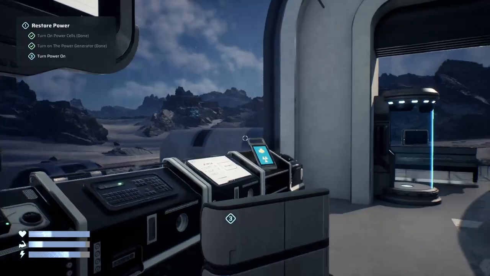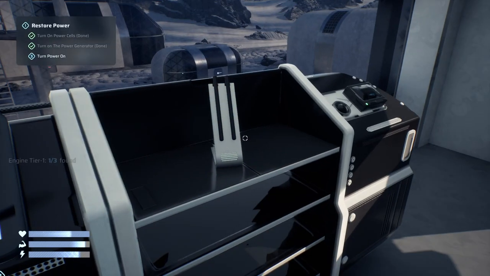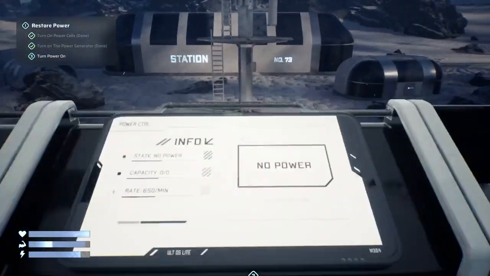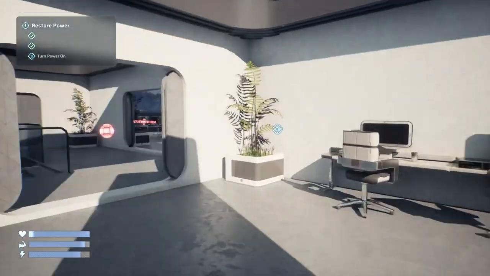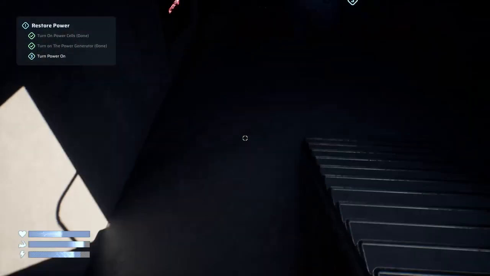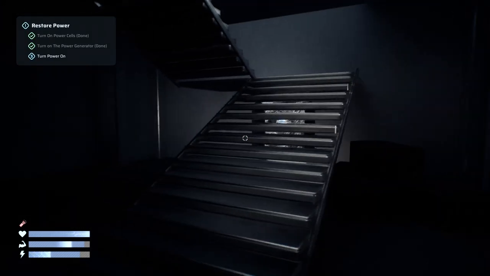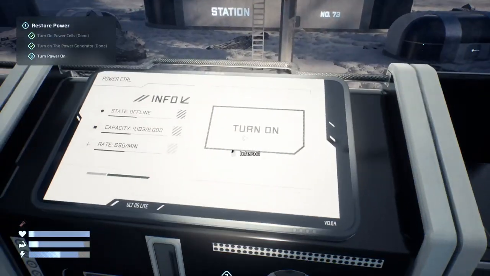Connection lost. Power offline. Connection lost. What is that? That is the safe place. Unlock blueprint. Engine. Tier 1. Okay. Interact. Turn on. Okay. Turn power on. Battery offline. What have I done down there? I thought I pushed the right button. Connect to network! Oh my god. Puny light coming up. Okay, I hope they will modify this. So number 3! Turn on!